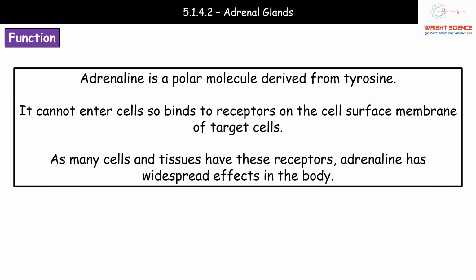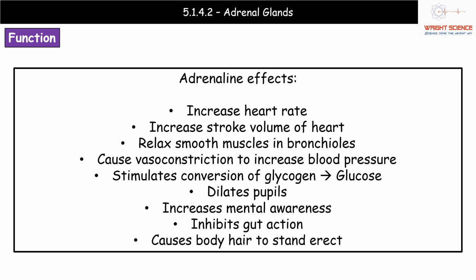And the key thing to remember about adrenaline is it's quite widespread in its effects. Therefore, we've got a lot of cells scattered throughout the body that have those receptors for adrenaline, which means that when we have the adrenaline circulating in our bloodstream, then we will affect a range of different cells and tissues. And this is going to be really important. If we think about adrenaline, it is the fight or flight hormone, is the easiest way to think about it. So it's going to be released in times of particularly stress, where we may well be preparing to either fight or run away from a particular issue.